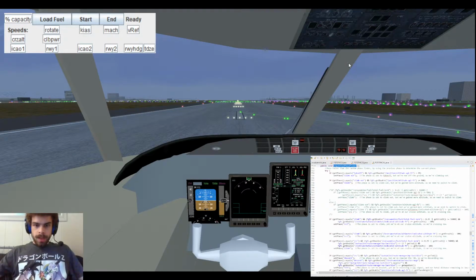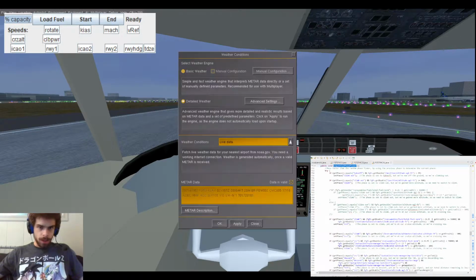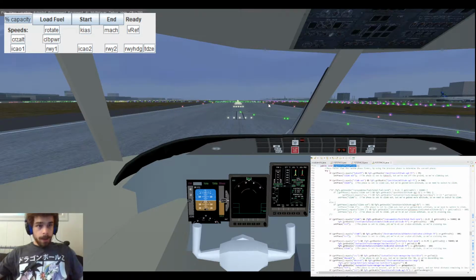Hello viewers, for today's video we're taking a look at FlightGear and, more specifically, JFS Copilot, the program that I created to use with FlightGear way back in 2013. It's been mostly untouched except for a bit of work I did this morning to get step climb to be a feature. Automated step climb, I should say.